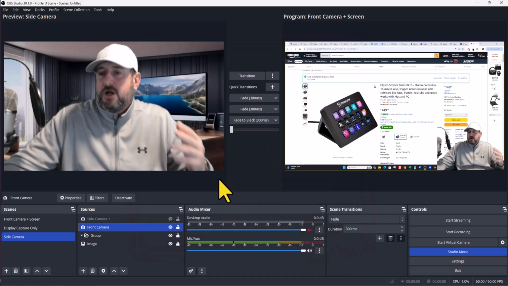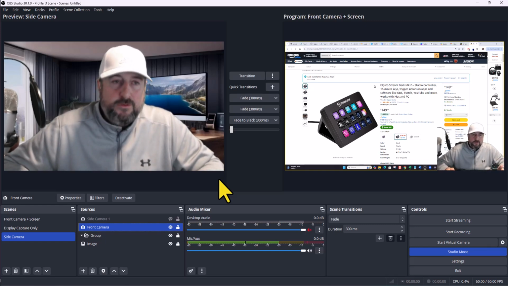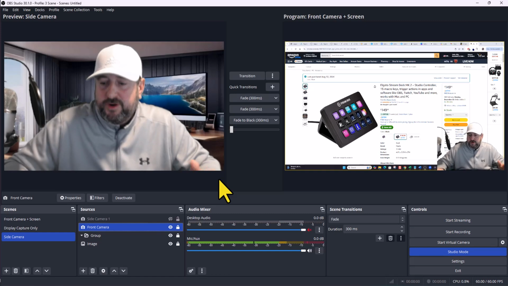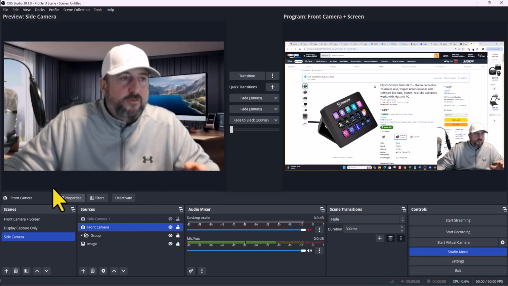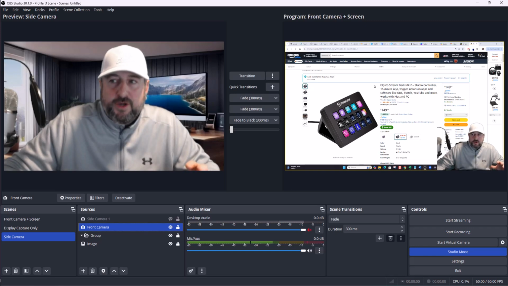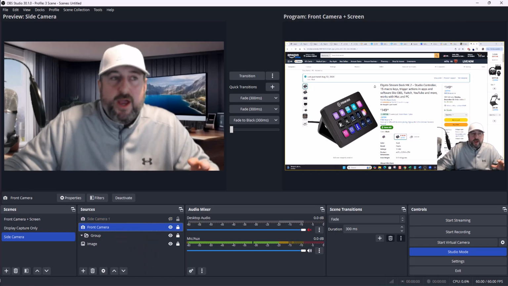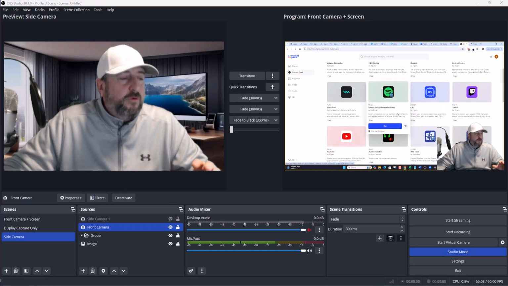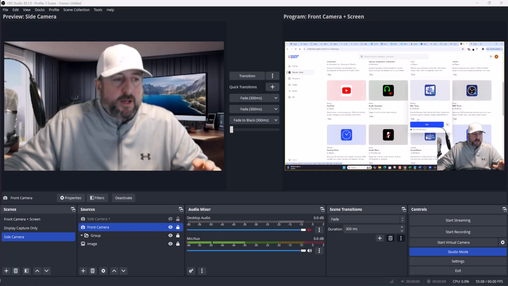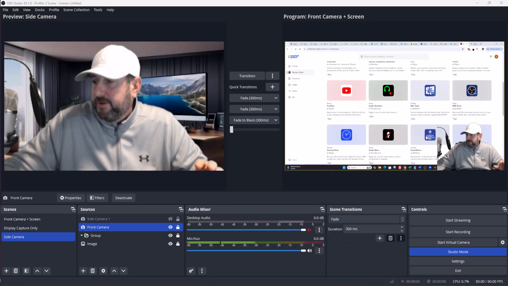So hopefully this has been some help to you. I've tried to work through this thing. It took me two or three hours trying to get my Stream Deck hooked up, trying to figure out how to download the software. I just know that you can go to the Elgato website and you have multiple plugins that you can use. Let me pull mine back up over here where you can see it.